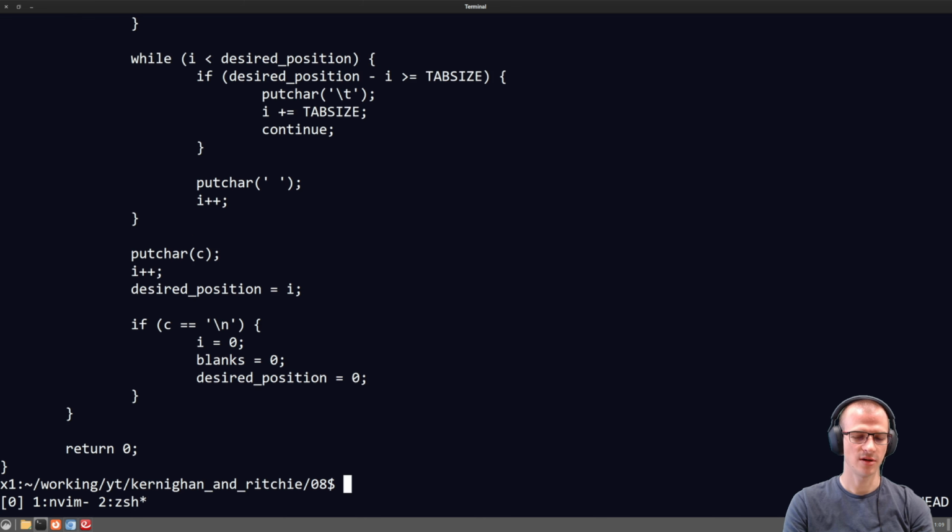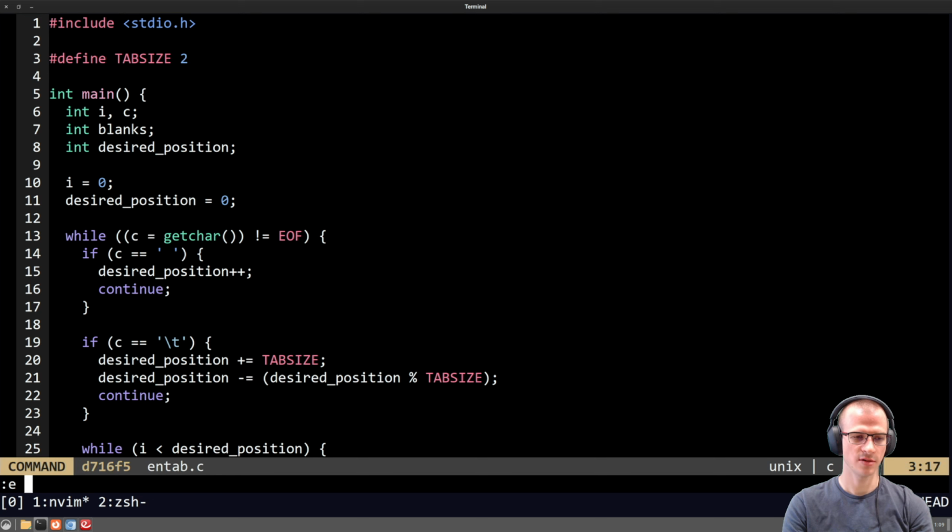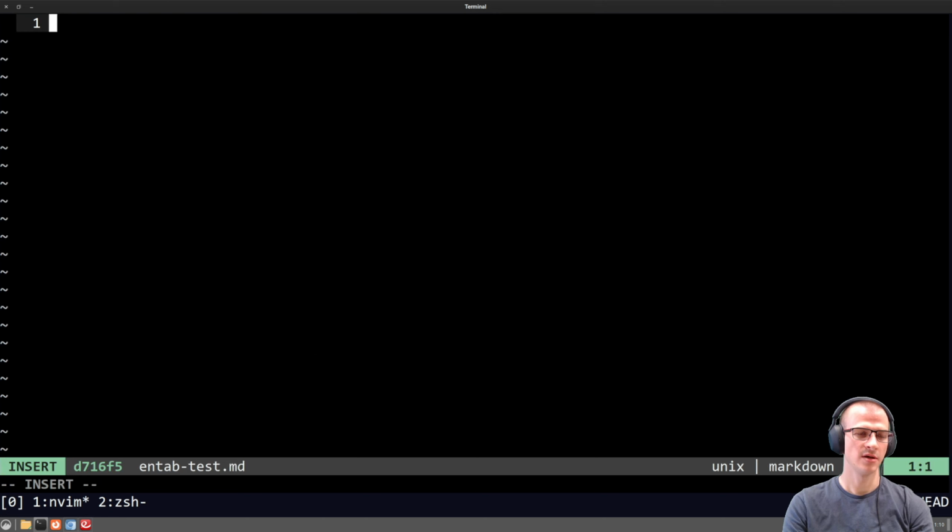So let me write a file to test it, okay? Test empty. So we start with a heading, and then we use 3 spaces. This line is indented at 3 spaces.